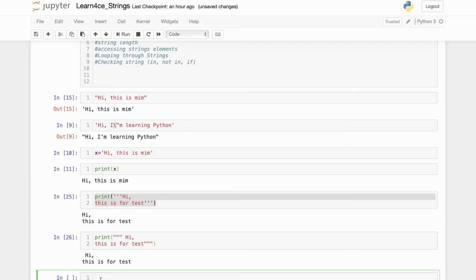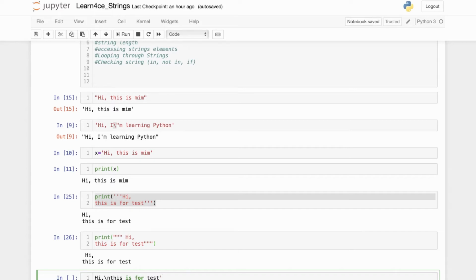And you may see it as such a hassle just going to the next line, pressing enter. So there's also another way to do so. We can go with hi, and to let Python know that you want to go to the second line without actually going to the second line is to use \n and then write down the second line. This is for test.